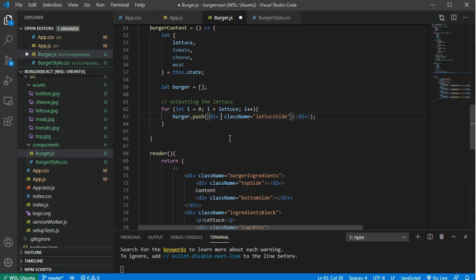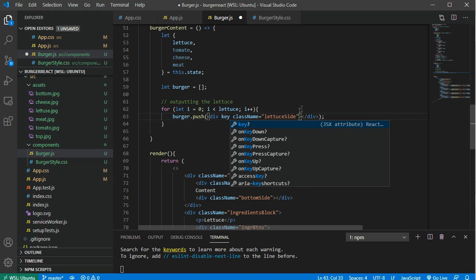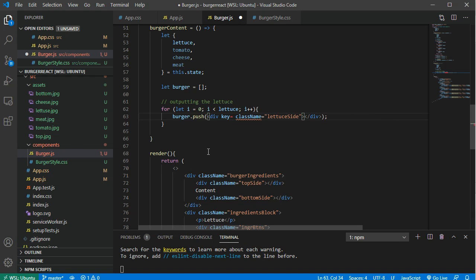And this is going to take a key, because if we have so many items in this burger array, we need to have a key, and the key is actually going to be the burger length, which is always supposed to be unique, right? This way we're not going to get any errors. The key is like an ID for each element in our array. So okay, let's see if it works.